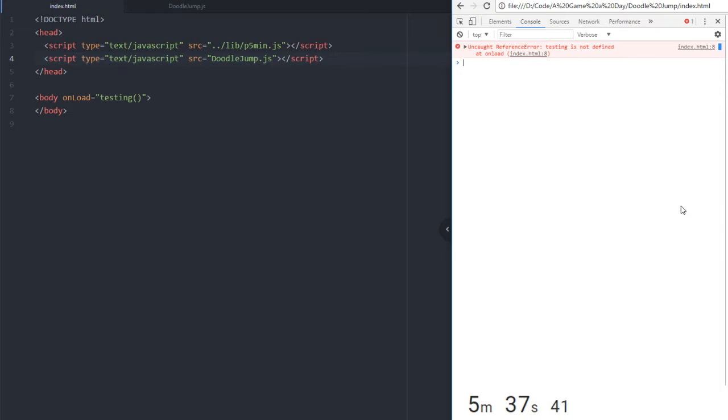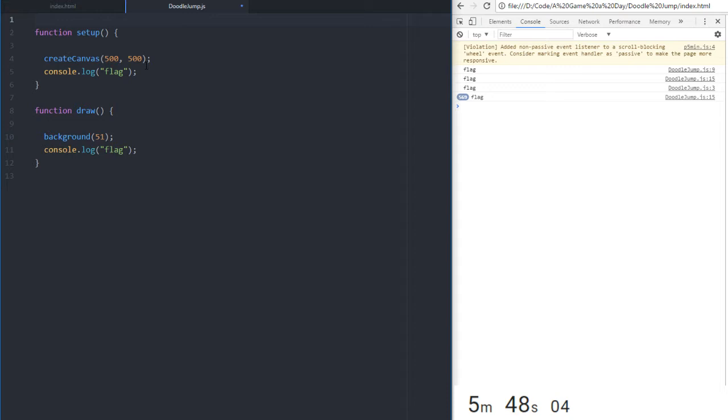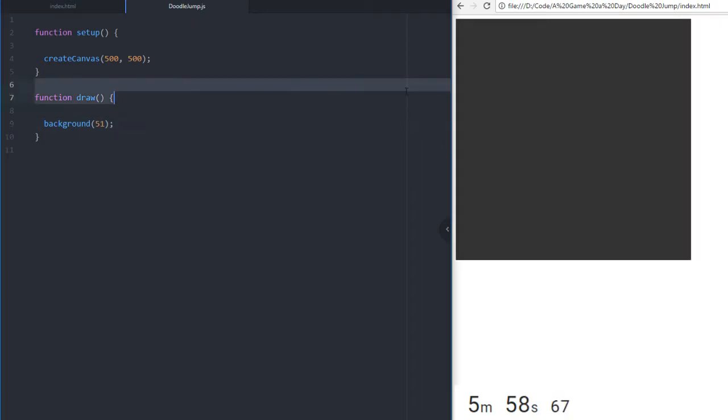Oh my gosh. 5 minutes later, there we go. Let's go back here. Let's delete the flags. Got the R in JavaScript, and that took me 5 minutes to realize. Info, there we go. Let's exit.